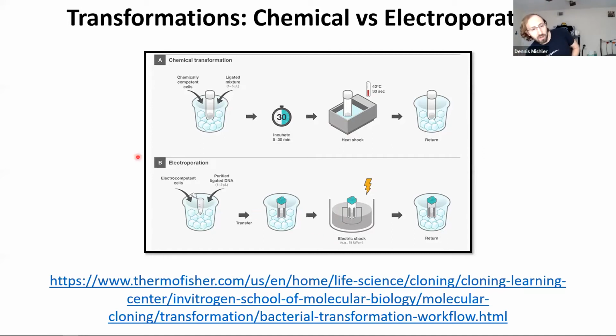This image here was grabbed from the Thermo Fisher website, and they actually have a really nice page that goes into the protocols for each of these types of transformation processes, as well as some of the steps you need to do to make competent cells, and they explain some of the basic concepts behind it. So if you're curious, you can definitely read more there, and realize that they're going to be referring to their type of competent cells, the cells that they would normally sell you. Okay? But it's a very nice site to get some information.